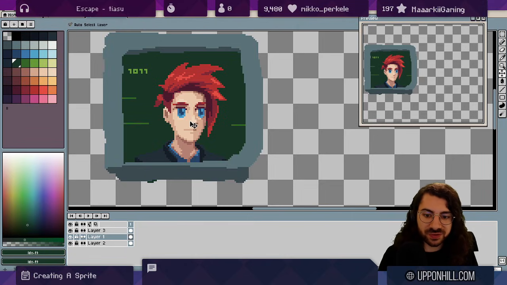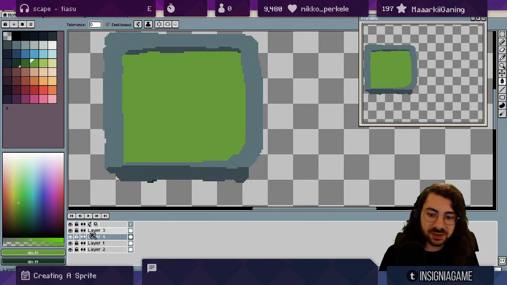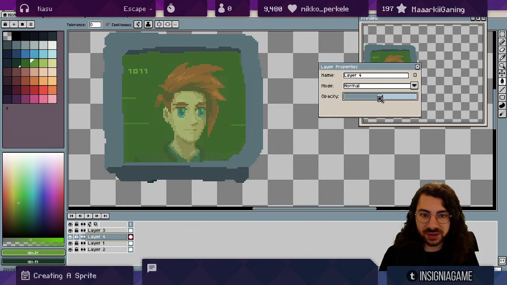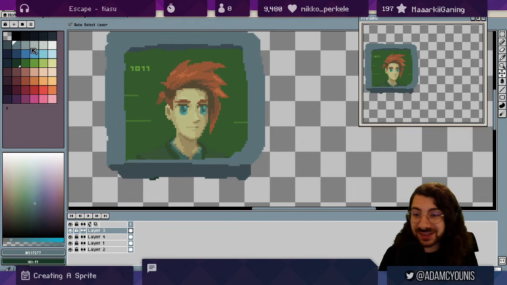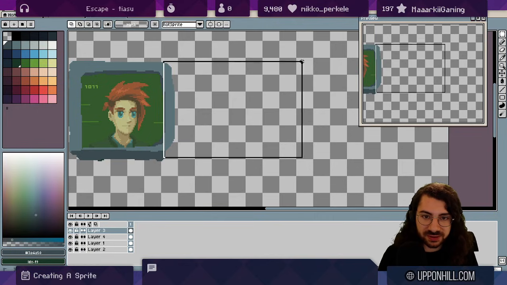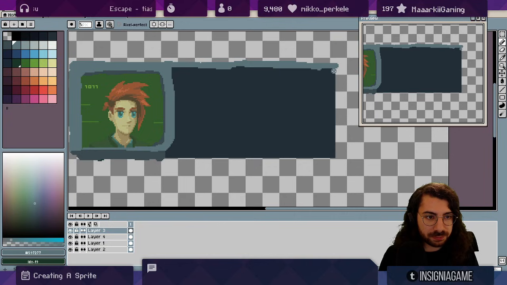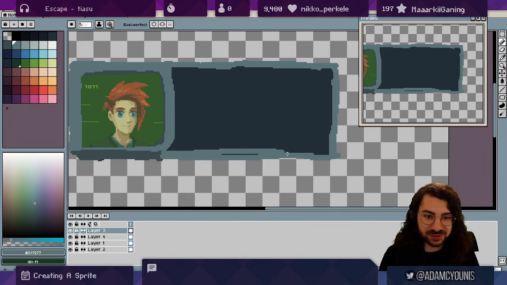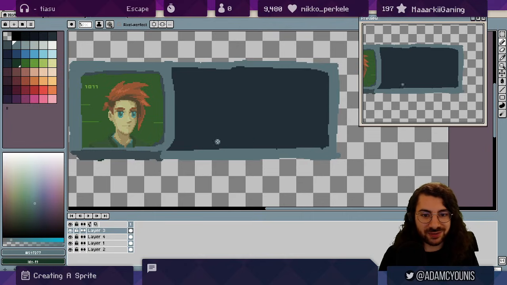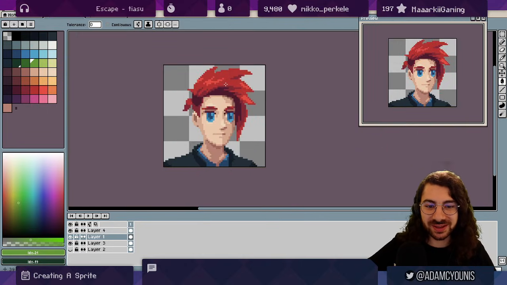You might even put a filter over the character, so there's some sort of green wash over the thing. That's starting to look pretty good. And maybe there's a terminal on the right that has what they're saying. Something like that. Beep, beep, beep, beep, beep. Do a barrel roll. You know how this works. You've played video games. And if you haven't, what are you doing? Go play some video games. It's your game. Go have fun making it.